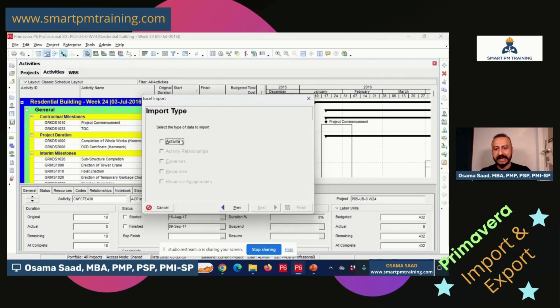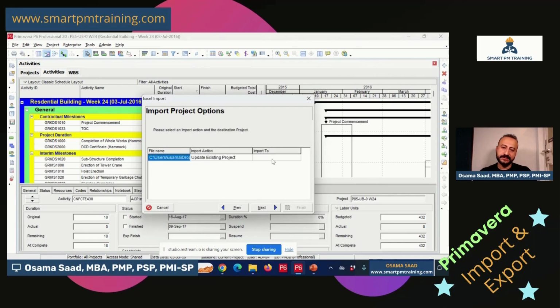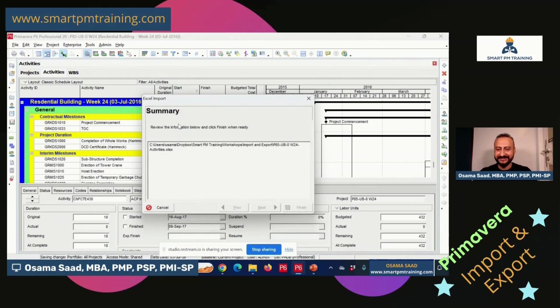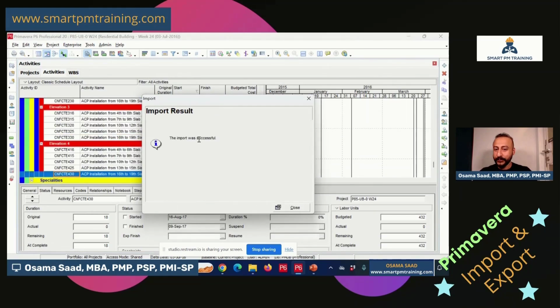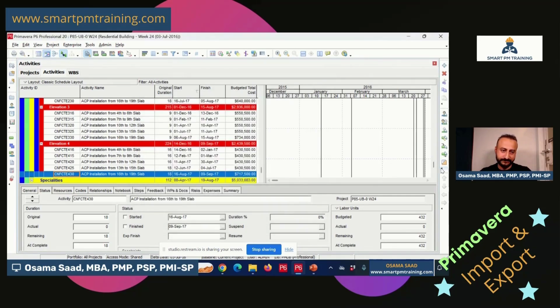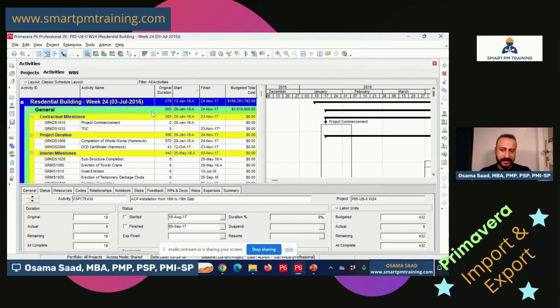Next, activities, next, update to that file. Okay, finish. The import was successful. And all activities are imported under the correct WBS.